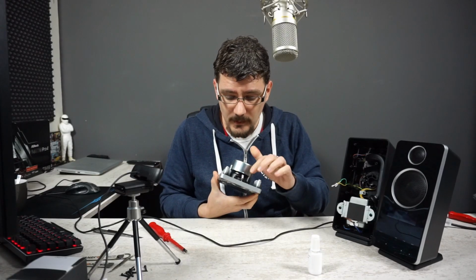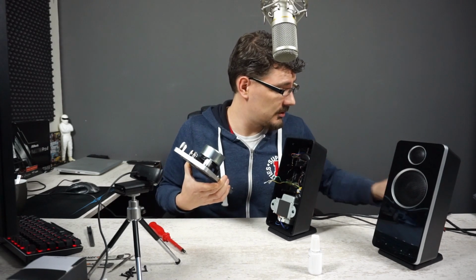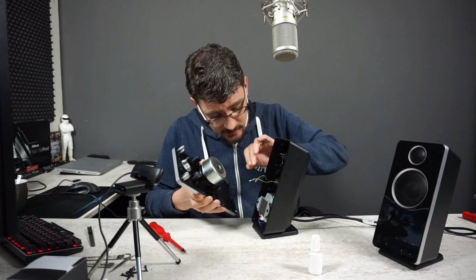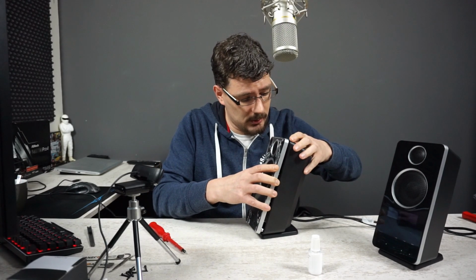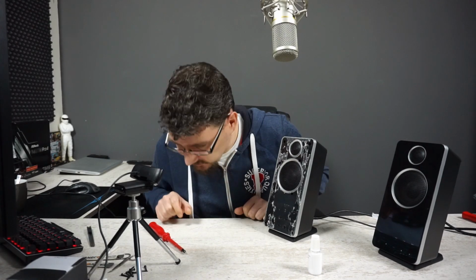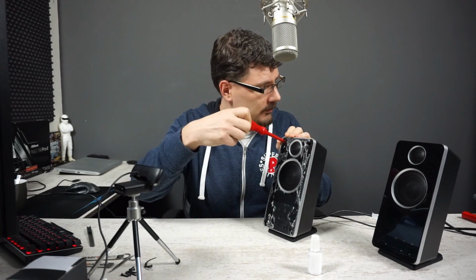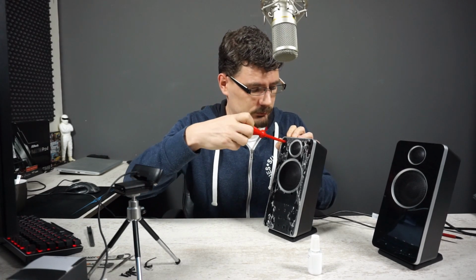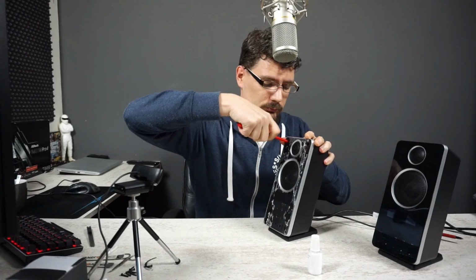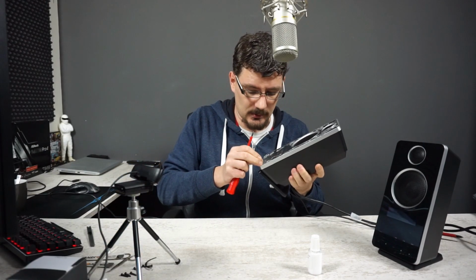The speaker is reinstalled, and the tweeter, well, we didn't get that one out. Now the only thing left to do is reconnect the wires, and we should be good to go. The smaller one. Now let's get this unit back into place, and we installed a couple of screws just to keep it in place. Oh yeah, we needed a longer screwdriver for that. This and one on this side. So the sound you hear now is on both speakers.